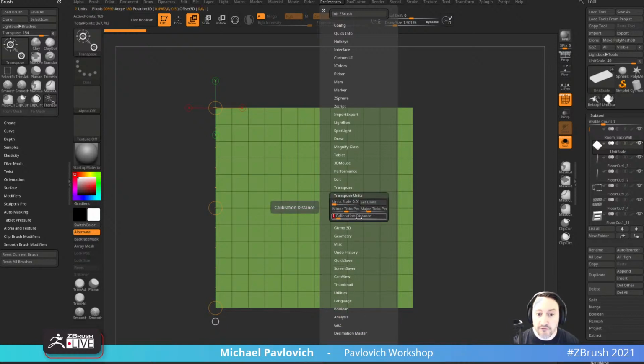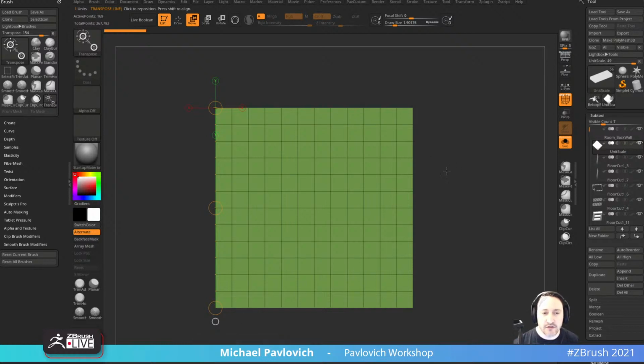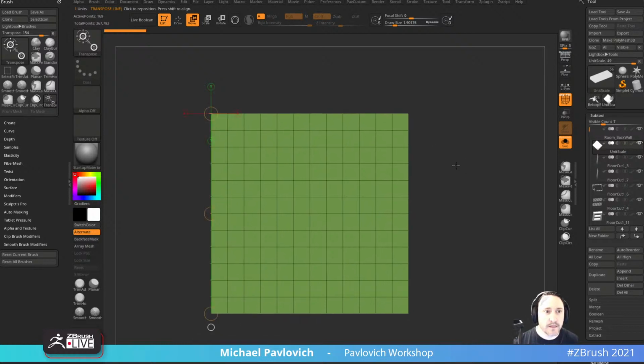So I'm going to say this is going to be 1 foot. And then I want 12 minor ticks, so each minor tick is going to be an inch. So now I've calibrated my transpose line to be 1 unit. And then here's 0.5 units, or if I go down halfway, which is 6 inches, again, it's still 0.5 units.